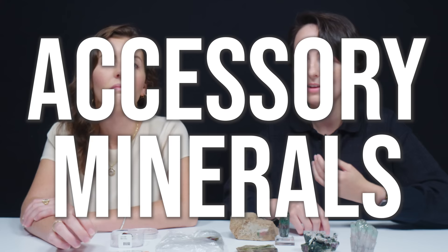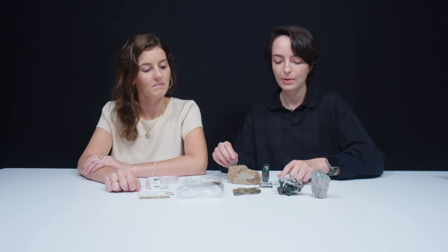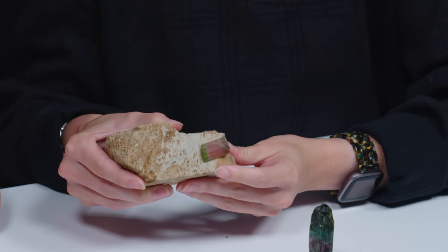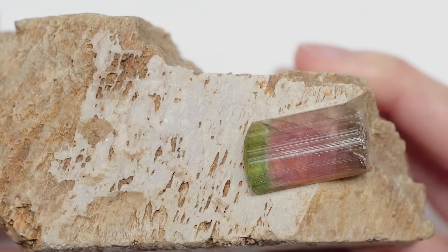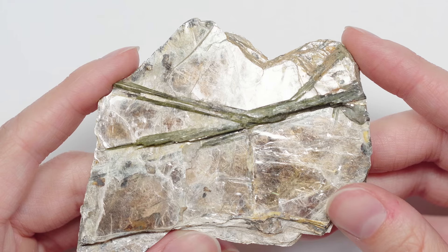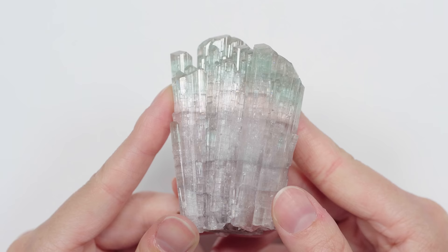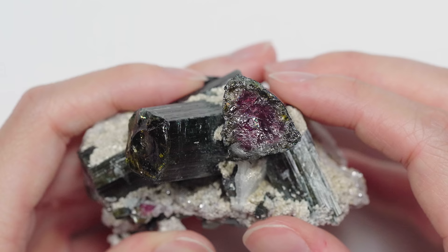There are a lot of tourmalines that form as accessory minerals. We have a couple here that have the matrix with them — this tourmaline in a feldspar rock. Some of the colors can be enhanced by irradiation, whether natural or manmade. This is a potassium feldspar; potassium does have its own radiation, even though it's pretty weak. That natural radiation would help this watermelon tourmaline to have more vibrant colors than in a different matrix. And then we have another one here in mica, which grew actually quite large — it's actually a cake shape. Tourmaline is pretty easy to identify visually: it most often has vertical striations along the length of the C axis. Tourmaline forms in the trigonal crystal system — most will be three or six-sided.